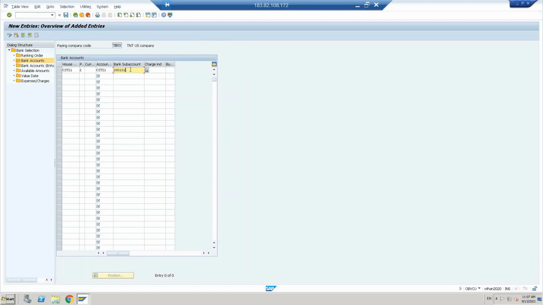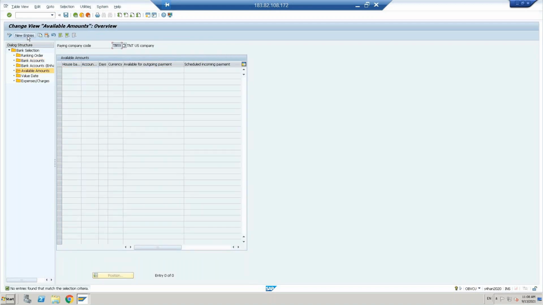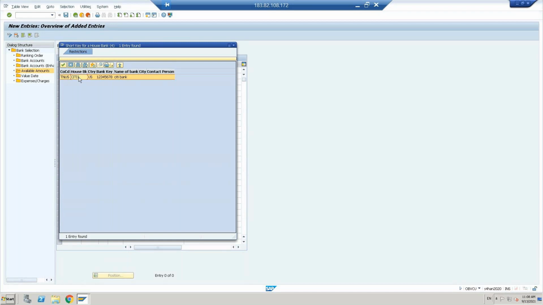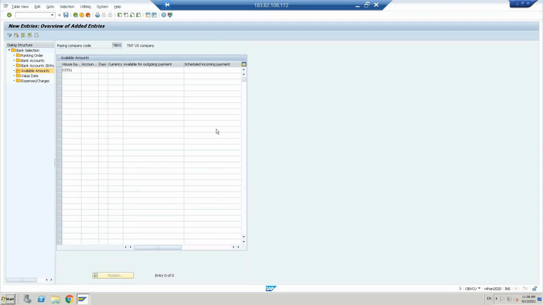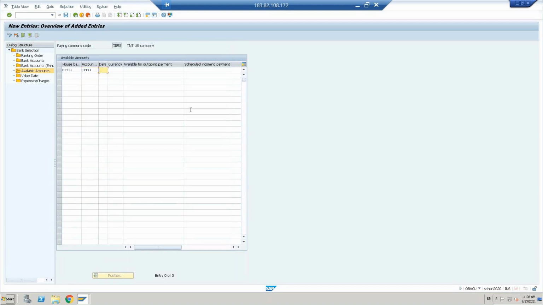So let me adjust the house bank level settings also. Double click on available amounts, select new entries, house bank, City bank, account, City, days. No need to specify any days, meaning how many days this bank is valid, so I'll not give any days here.